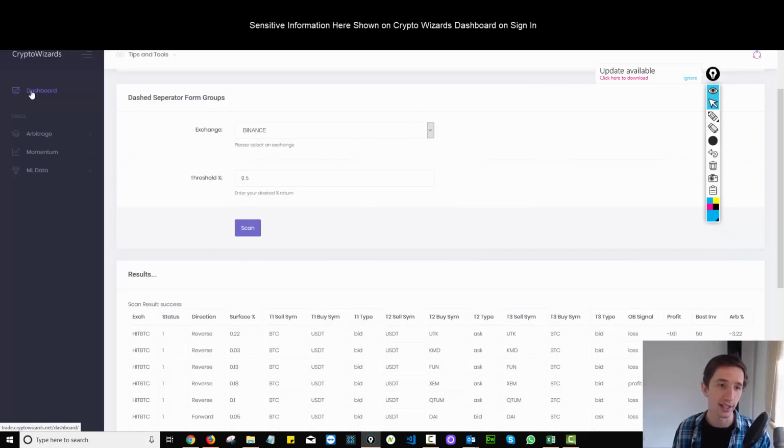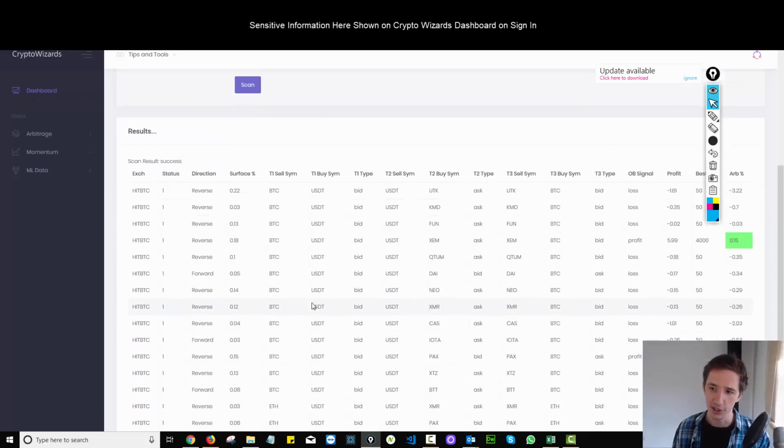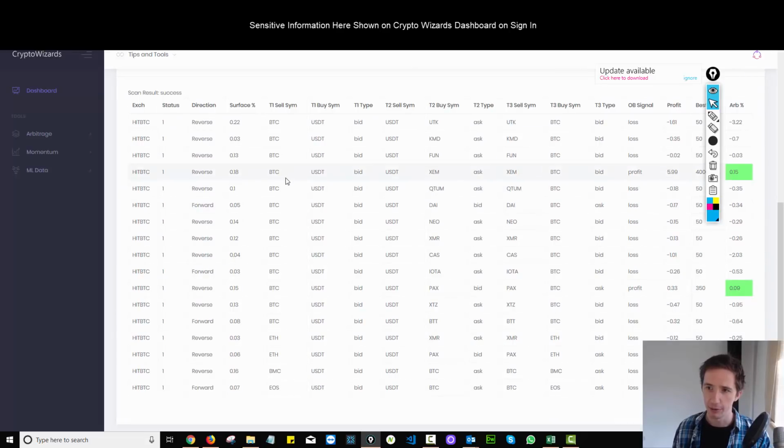Cool. So that's the triangular arbitrage tool, and this is going to be really, really useful for traders out there. The other way you can use this tool is for trading. If you go onto the HitBTC platform, for example, you can tell something here is wrong. You can compare XEM to other exchanges and work out, wait a minute, is this coin underpriced here? Should I buy it and wait for it to go back into parity with the other exchanges?